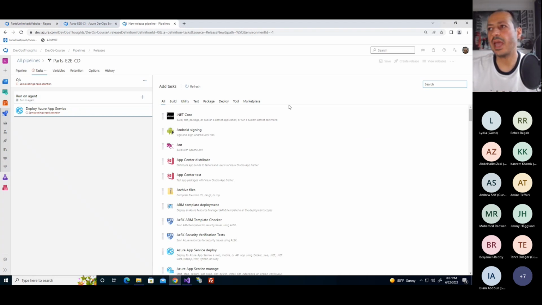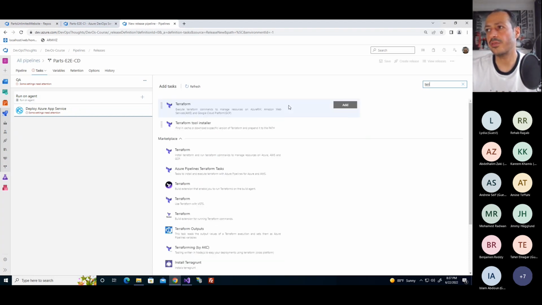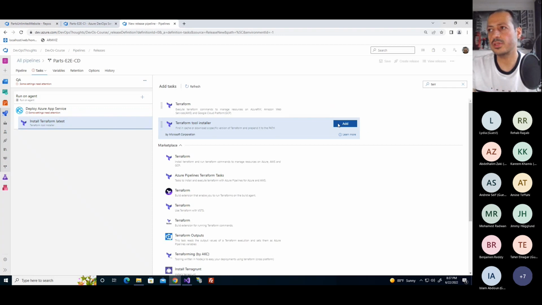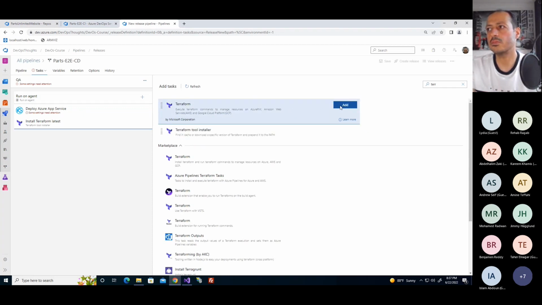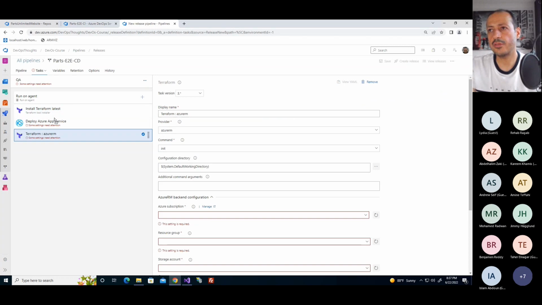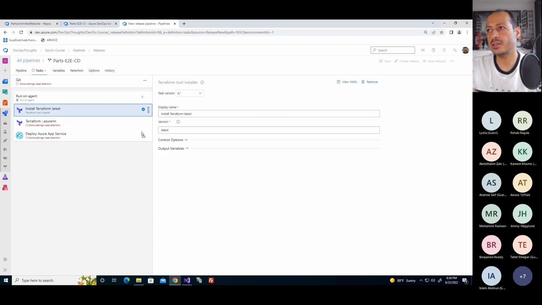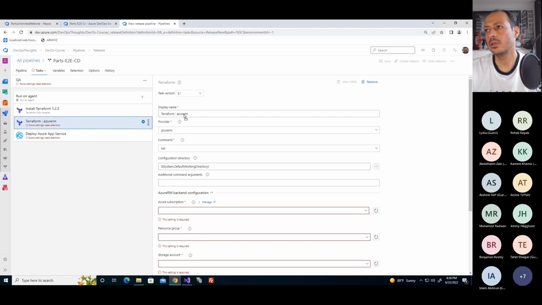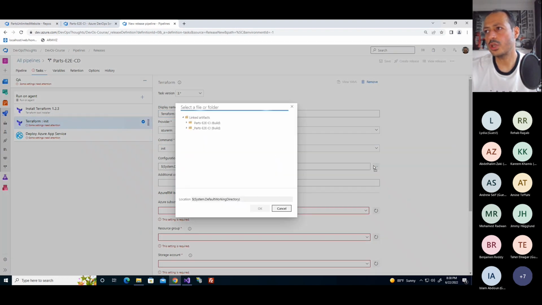And here I will just add another task for Terraform. Again, Terraform by default is not installed, so you just need to install it the same way that I installed the build quality. So the first task will be installing Terraform, and the second task will be initialize. So here, let's specify exactly the Terraform version. And here, this will be initializing Terraform. And as we can see, this is a command initialize. And here I specify where I would like to initialize the Terraform.